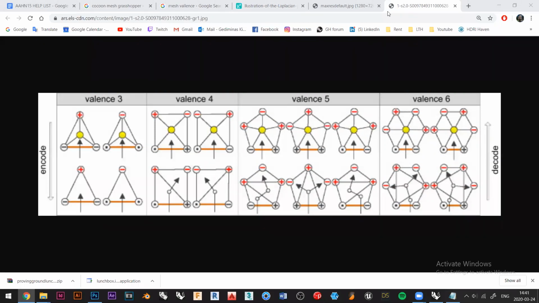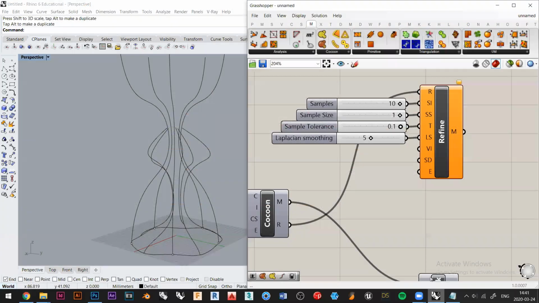Iterations will stop helping with smoothness if you have the tolerance and the sample size. These two are stopping the over smoothing, right?